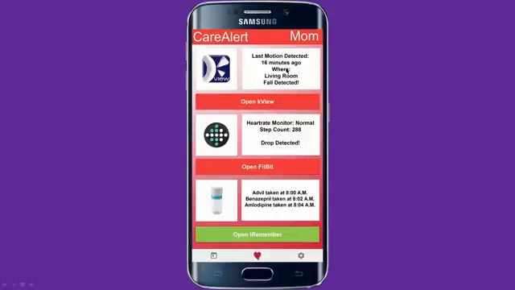A fall was detected with the surveillance system and a drop via the Fitbit sensor. Both of these have been brought to the top and are shown in red. In order to view more relevant data, such as the KV recording for this time, or the sensors on the Fitbit for this time, you can click on either of these tiles and it would show more detailed results.